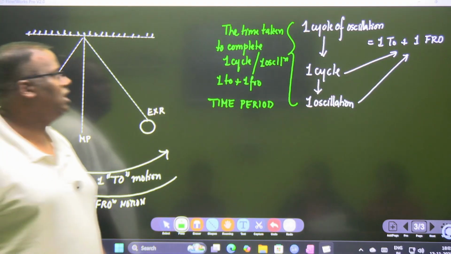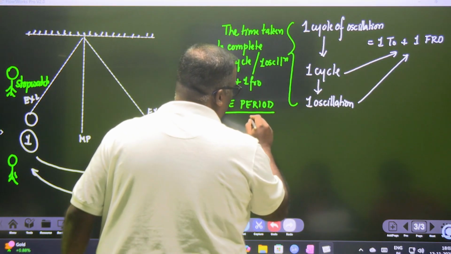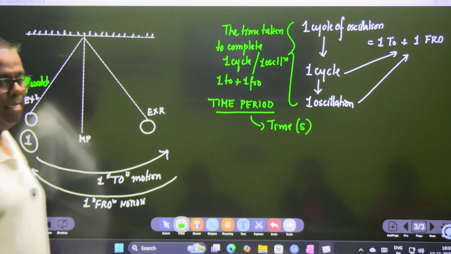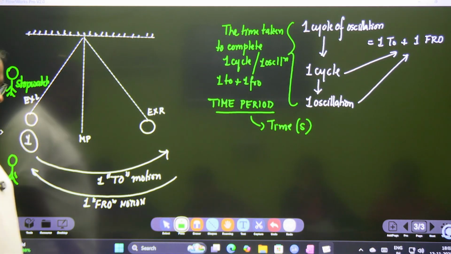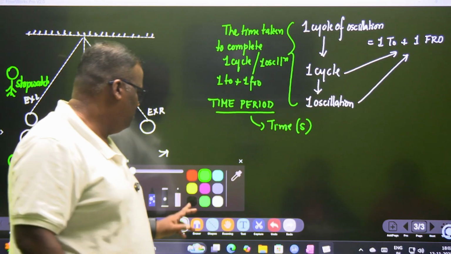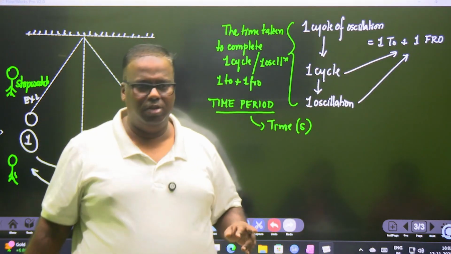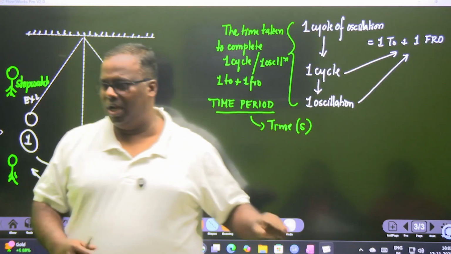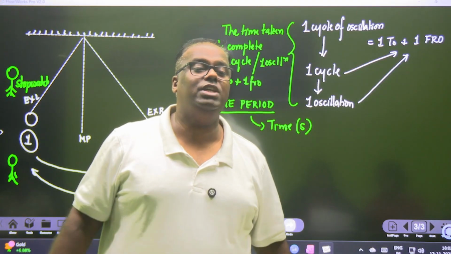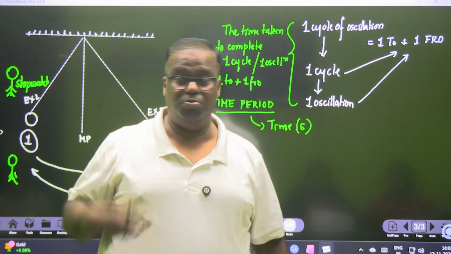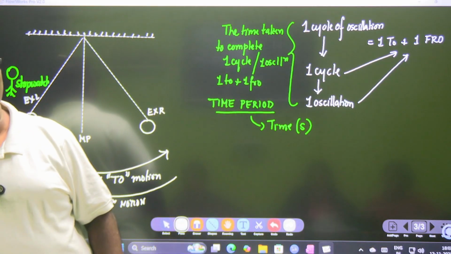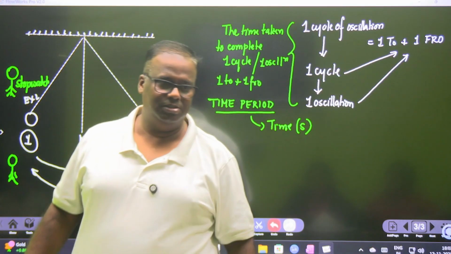So have you understood? Time period ultimately is a measure of time, and so its unit will always be in seconds. Are we fine? Right? So let's do one small mathematics orally. I have a pendulum or a swing. A maid is swinging a child such that the child is making 300 oscillations in 15 seconds. Now the child will actually puke. 315 is very high. So 300 oscillations, suppose, in 150 seconds. What is the time period?